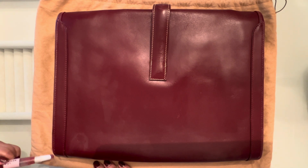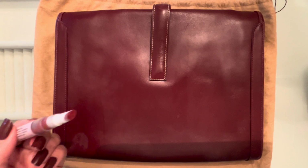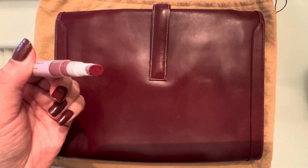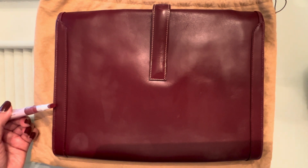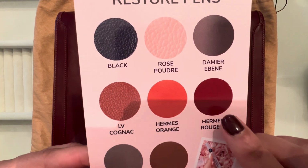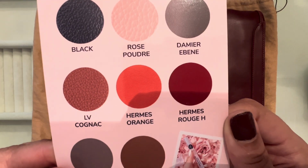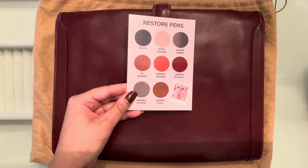So I'm just going in and touching up the edges. I don't want it to be thick and clumpy. That's kind of why I like the paint pens. It's easy to control. I only want a thin layer, just enough to cover. And that's it. I don't want a lot of paint on it. So here's a little card that came with it, and here's the color. I don't know if it's coming across correctly on there, and it looks like it should match.